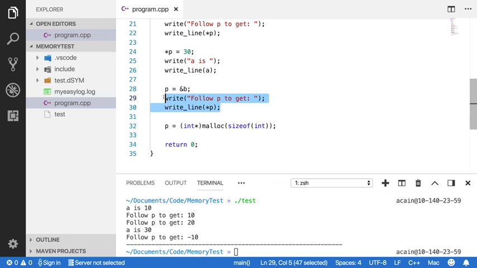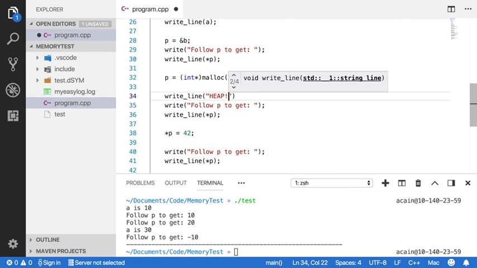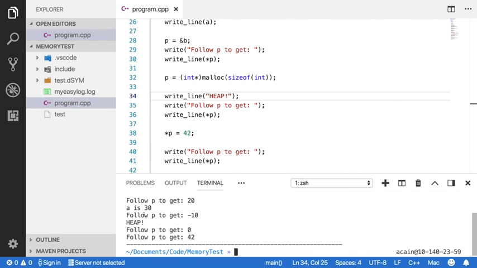Once we've done that, we can actually print out the value that's there. Even though we haven't given it a value, it will be whatever happened to be there previously. If I change the value, we can then print that value out again. We can see when I run this, we allocate our space on the heap. That's where that occurred. And when we follow it, it had the value 0 to start with by chance. And we then assigned it the value 42. So when we followed the pointer again, we accessed the value 42.